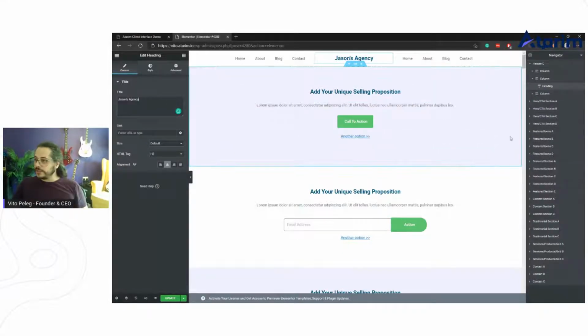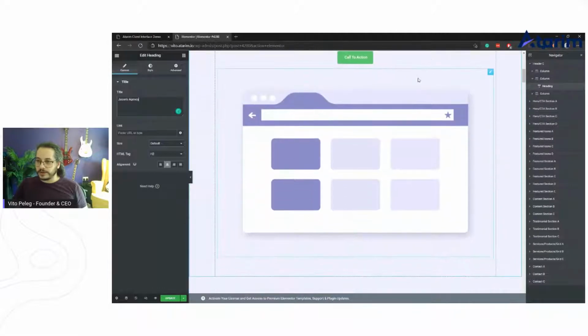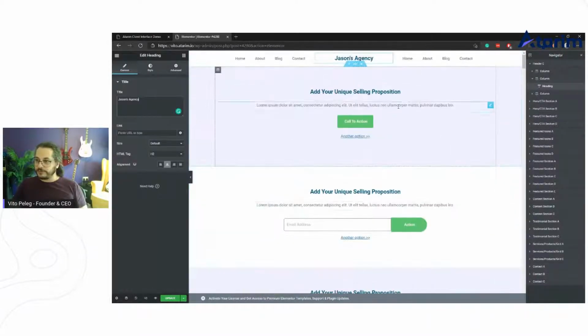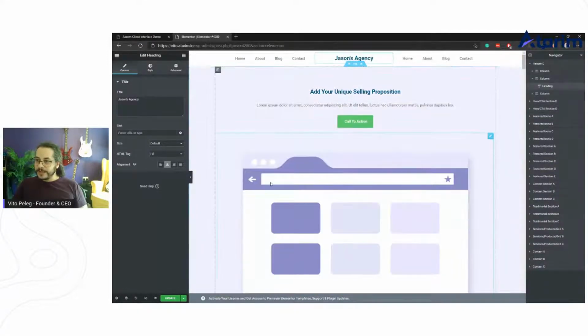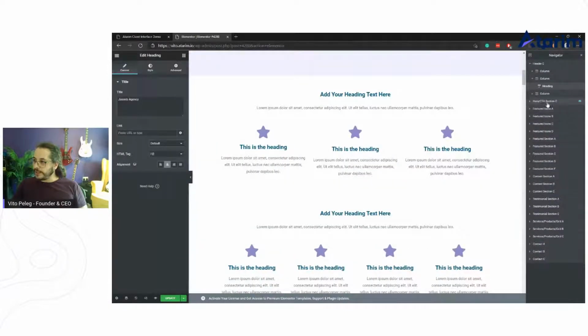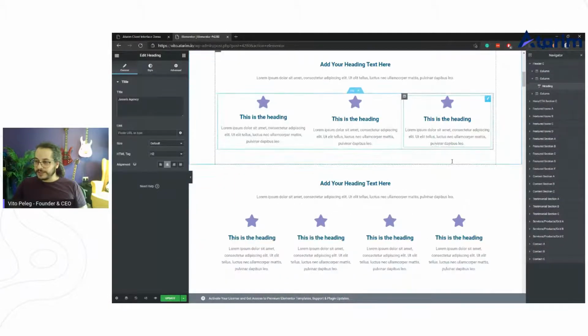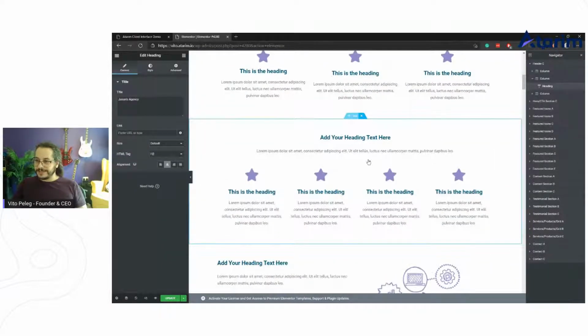And next, I'm going to choose the hero section. So I actually think that this would be a good one for a web agency. We can showcase a project, something that we've worked on before. So I will delete this guy, and I will delete this guy, and I'll keep this one and delete this one as well. So we're left with just one hero section. Then I have a featured area, which I'm going to use for Jason's benefits of his service. So we'll stick with 3 benefits so I can delete the others.